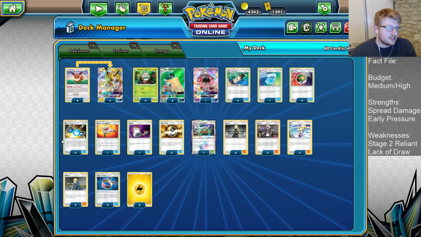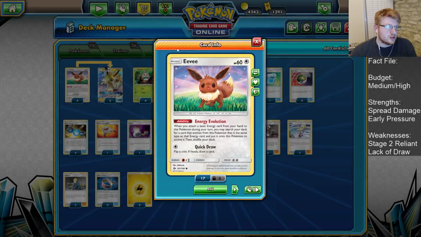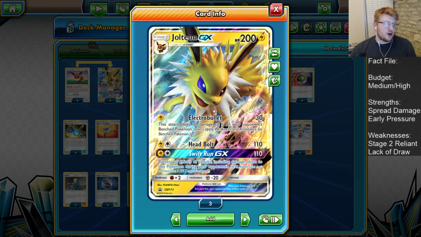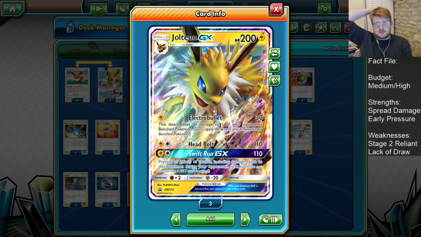Let's talk about the card inclusions. First of all, 4 copies of Eevee. Energy Evolution is huge here so that we can, going second, get an attack off with our Stage 1 Jolteon. So that's going to be awesome for us. We're playing 3 copies. Electro Bullet does 30 and 30 to 1 of your opponent's bench Pokemon.